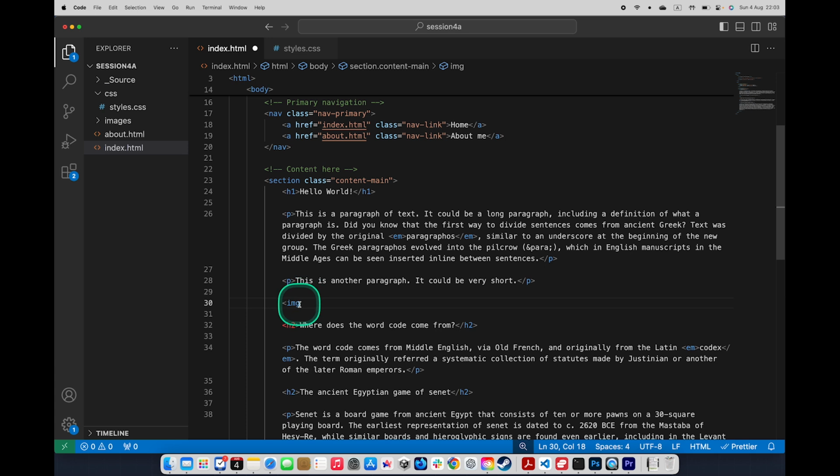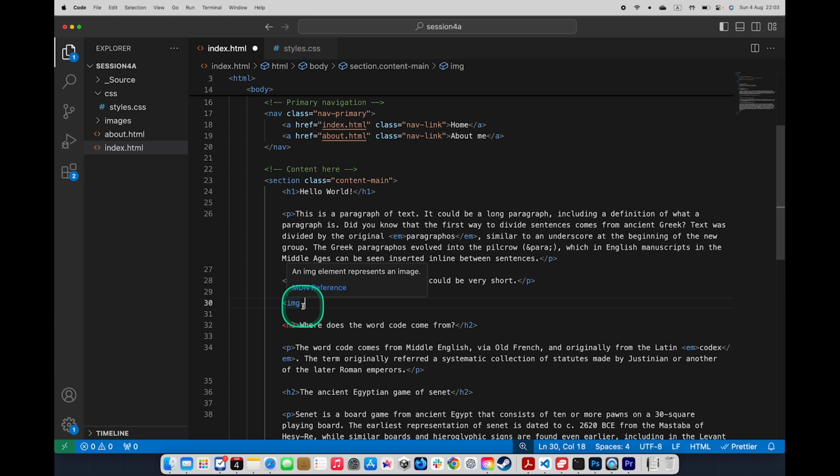One thing that you'll notice is that the older HTML tags, such as img, h1 and so on, are much more concise, maybe a bit too abbreviated. These days we tend to use somewhat longer, more self-explanatory tag names.